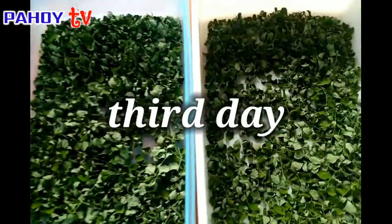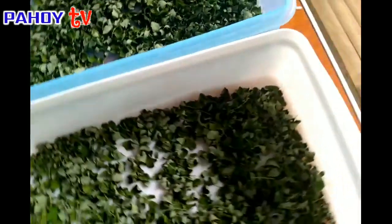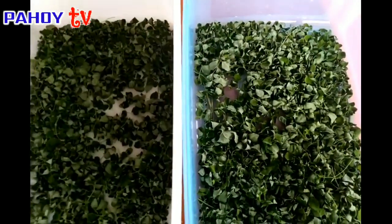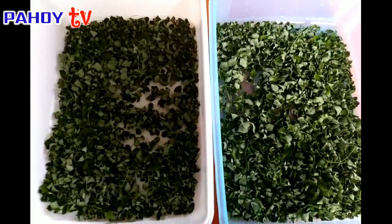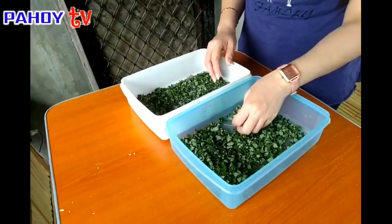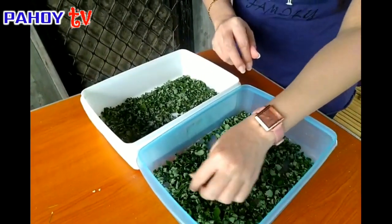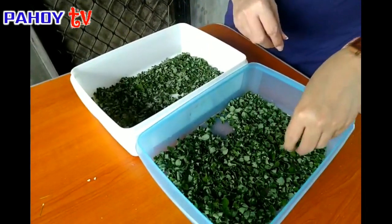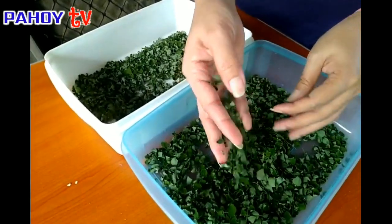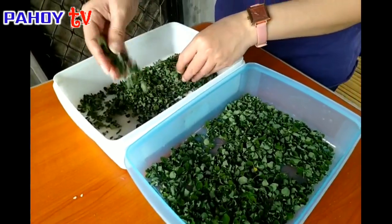Now we are on the third day of our malunggay tea making. Alright, this is now how it looks like. Ayan, super dried na siya. And then for this day, you will notice the crispiness of the leaves. Alright, the next step is we're going to remove the excess stem. The remaining stems, I mean, the smaller ones. Kasi may naiiwan talaga yan, hindi mo maiwasan, so we need to remove that. Ayan. This is the crispiness. Ayan. Crispy yung dahon niya. Ready na ito for our next step.